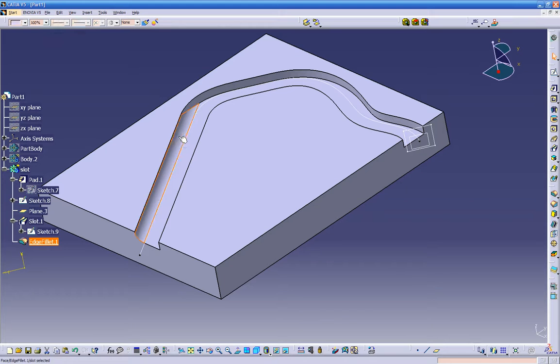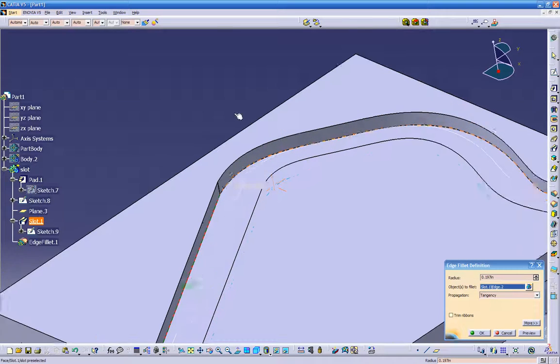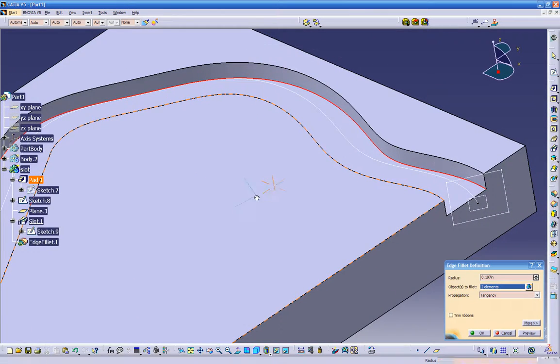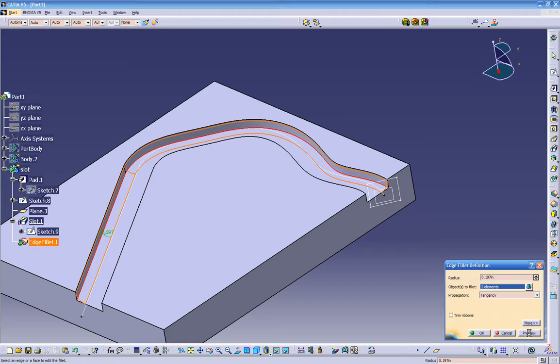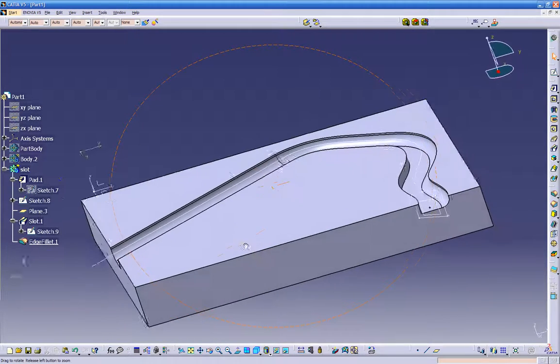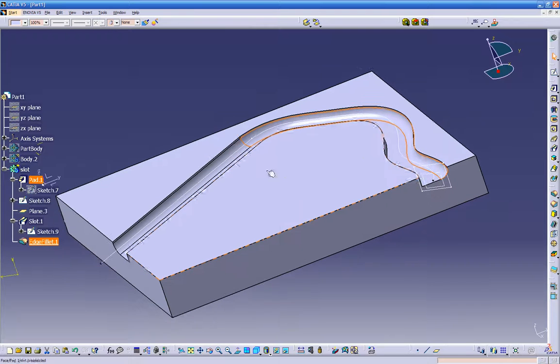Oh, I didn't do it. So in that case, we gotta go back to the object's fillet and just hold the control key down. And we have to make sure we select the edges only. So we got those edges selected. Click preview, and we have a radius over there. Same thing we can do the other side, or we can put this radius on our sketch. So that's another way of doing it. So let's delete this fillet.